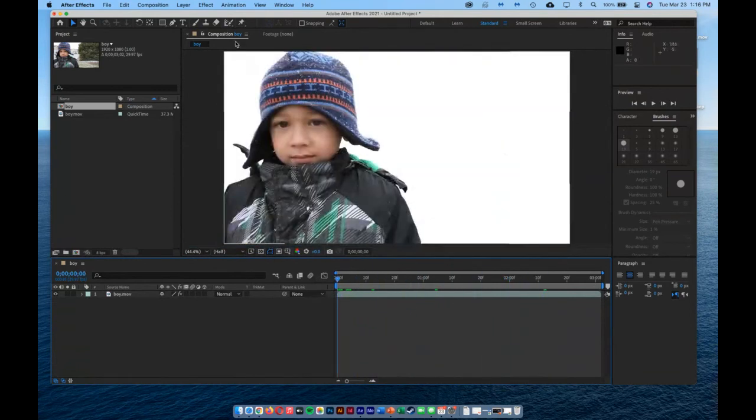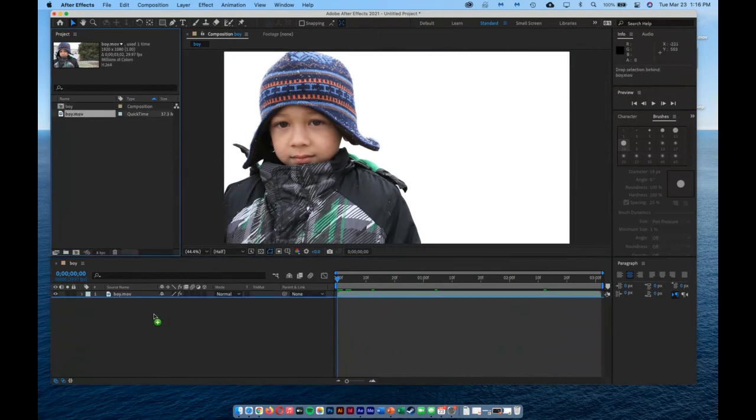So now I'm back into my composition. I closed everything. Now I'm in my comp view and I can see that layer. So far, so good. That making sense? So what I want to do right now is change up the background. I'm just going to make a duplicate of the background that we already have, but I'm going to make some kind of color adjustments to this so it looks a little bit different.